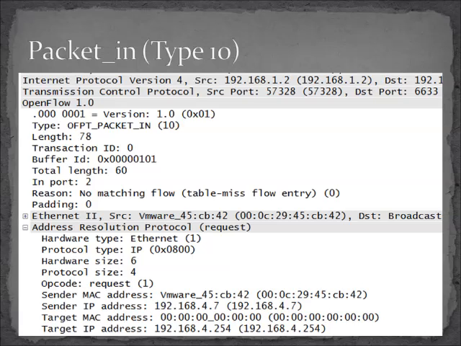So if you look down in the body of the ARP message, this is between a host on the network and the gateway that's on the network. It has nothing to do with the OpenFlow channel between the controller and the switch. This is just nodes on the network trying to communicate. And the switch saw it, so it said, hey, I've got this message that happened. Here's your packet in message.